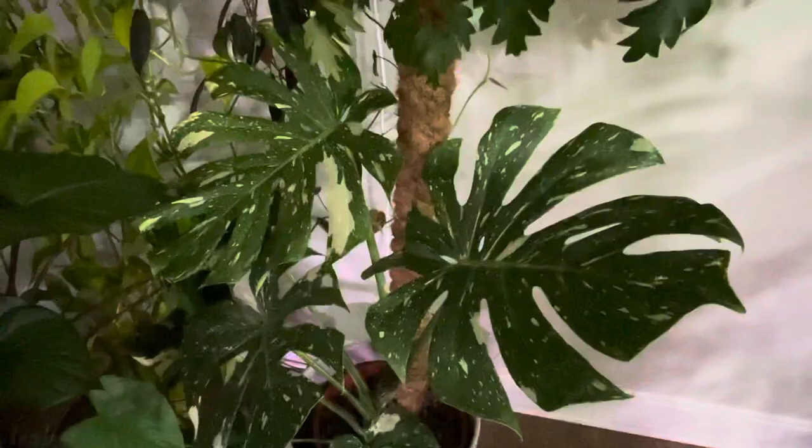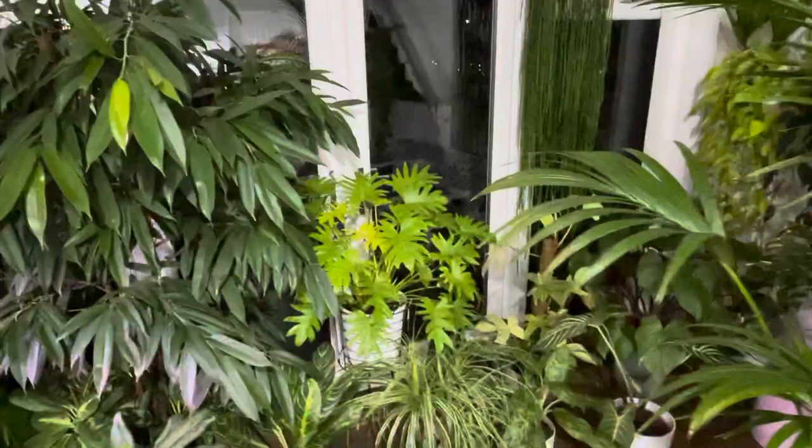And down here, growing up my pole, we've got my Thai Constellation. I bought this, it's probably a year old, and I bought it as a little plug plant. It was two leaves maybe, and it's grown this much in a year. I'm really lucky because this is a big south-facing window. So my plants do get a lot of light in the summer, so they grow pretty well. They'll slow down, obviously, in the winter.